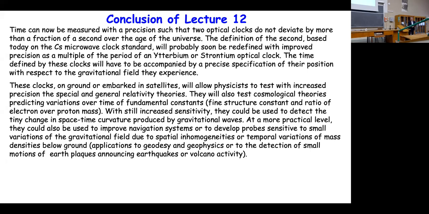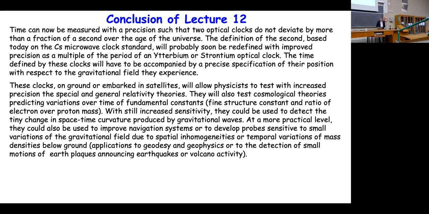There is also some thought that, if you can still increase the precision, going to 10⁻²⁰ or 10⁻²¹, then the times that these clocks give would be sensitive to gravitational waves. When a gravitational wave passes through, the rhythm of the clock in a given frequency interval in a given short time could change. And this would be an alternative to the gravitational wave antennas, which now use huge lasers over kilometer distances to measure these waves. So there are many, many possible applications of this.